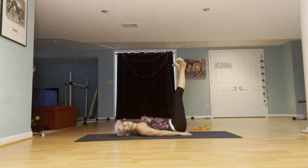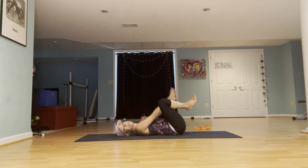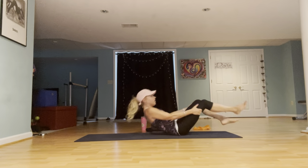And heels together. Little of a Pilates V. Slight point in the toes. Froggies down and up. And my last one. Knees in. Three. And two. And one. Good. Grab on the inside. Take your break. Rock it out. Good. We're going to rock up or roll to your side. Grab some water.